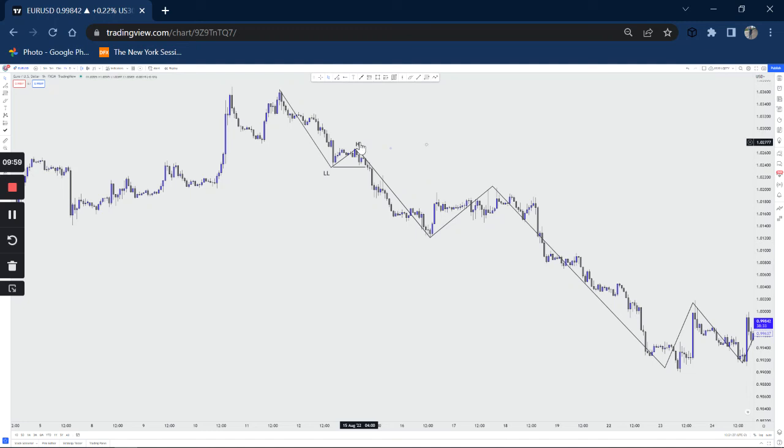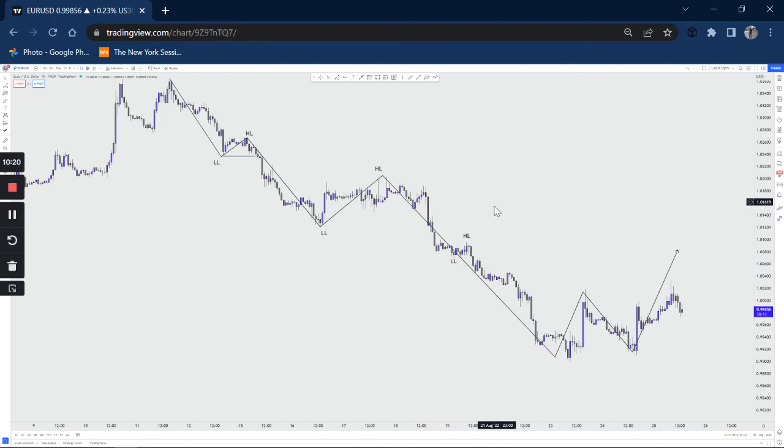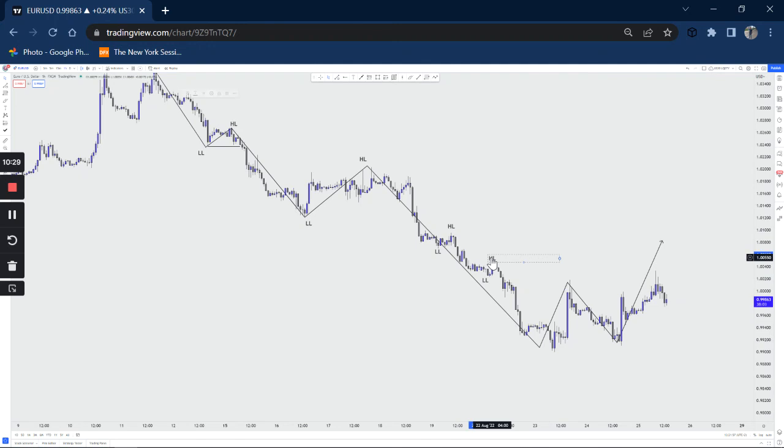So you can clearly see, guys, that now we have these higher lows, and then we have these lower lows here. Pretty simple and beautiful. And someone can consider this, to be honest, as market structure as well. That's not a big issue. And someone can also consider this as market structure, not so much of a bigger issue. And then we see this as well, and then we create lower lows.